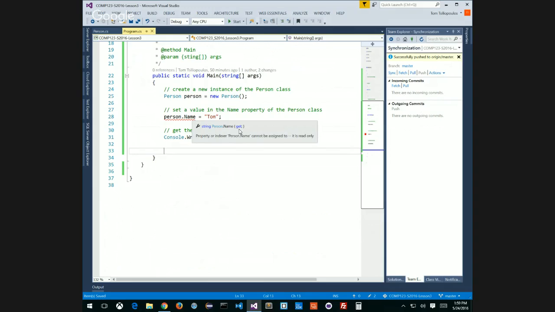Or I have a number of lives. I only have 5 lives. Can't ever get more than 5 lives. Can't set how many lives my player has. He always has 5, right? And only things internally can happen so the player loses lives or gains them. I can't set them outside of the class. There are reasons why you want this, and we're going to talk about these later on. So, getters only.